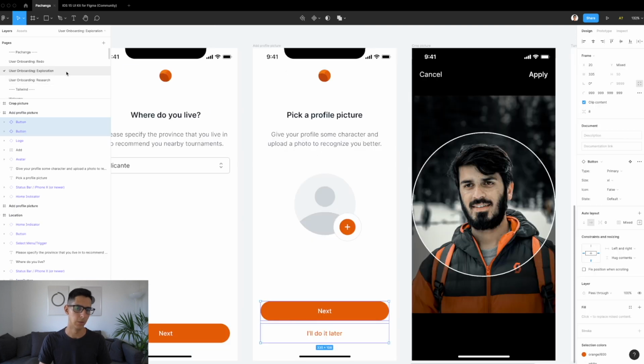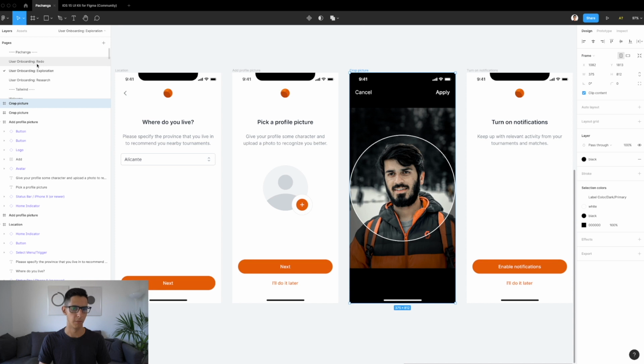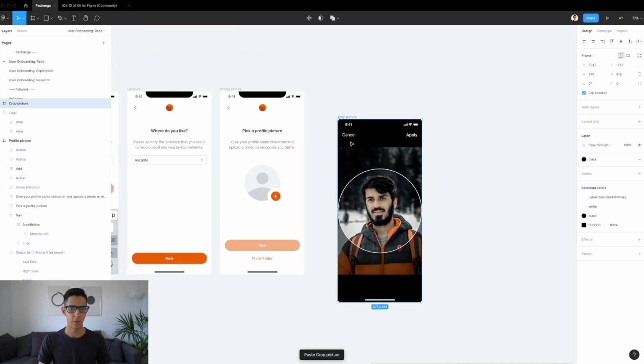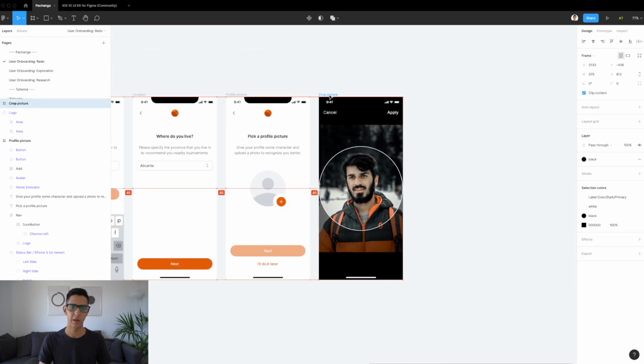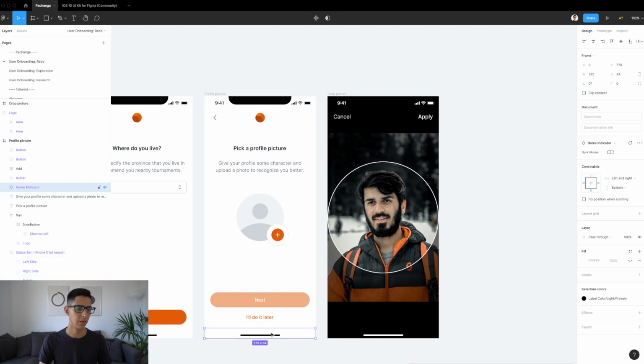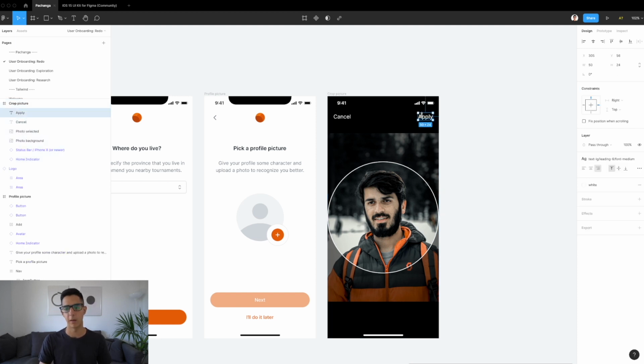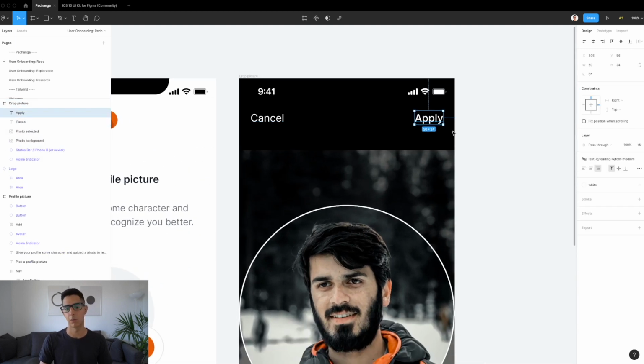So for the next screen, I'm just going to copy paste this one because it does require a bit more work, and I'll show you again what I did. What I did here is I grabbed the dark mode version of the top nav and the home indicator. So that's one thing. Then the frame itself has a black background, and here are just simply two text layers. One is font medium to make it a bit more out there compared to the other text, which is cancel.